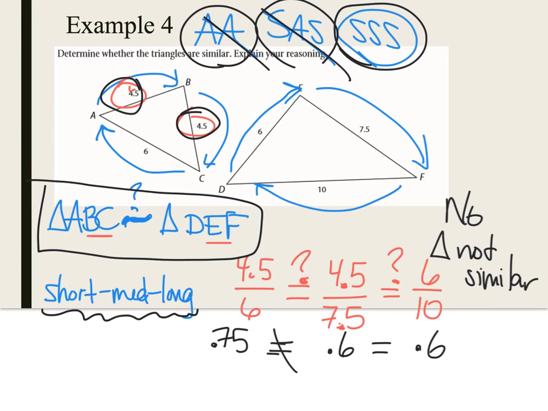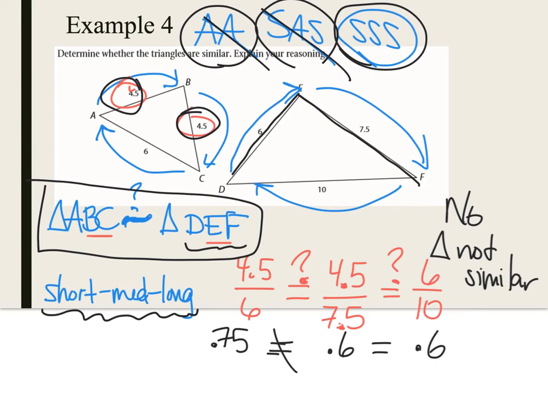When you move over to triangle DEF, the shortest length was D to E. So we wrote DE first. The middle length was E to F. So we wrote DEF. And then the last one was F to D. So triangle DEF would match naming it in the same order as ABC.